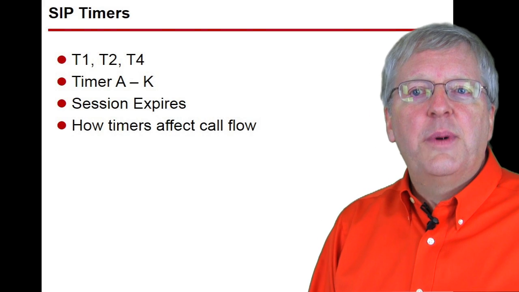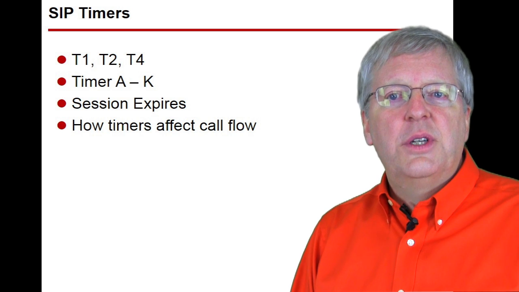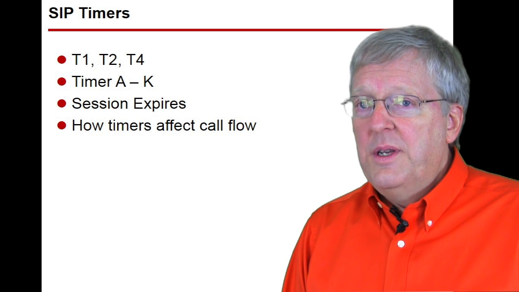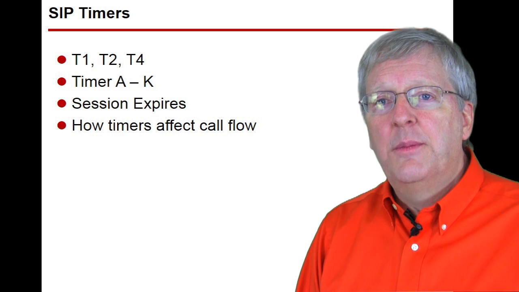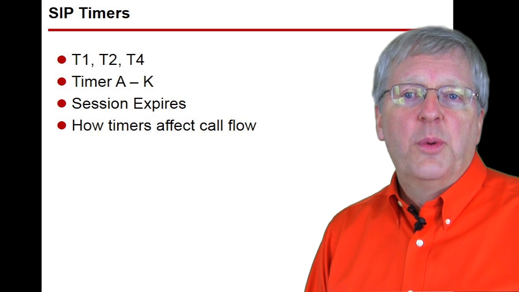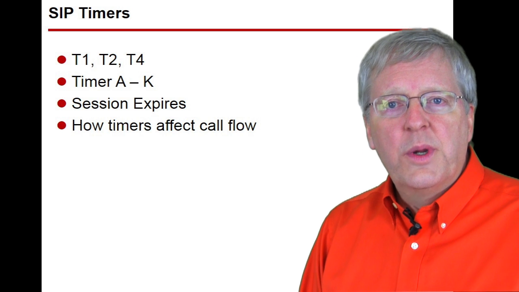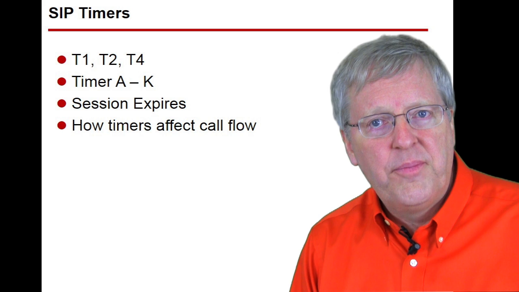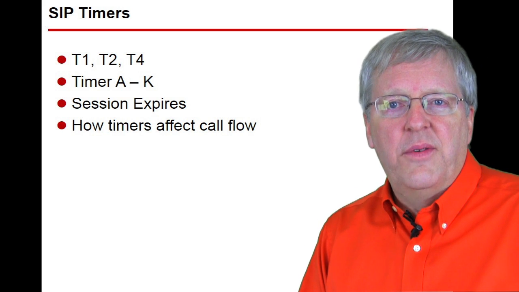In our next section, we talk about SIP timers. SIP is designed to work over UDP. Therefore, if a SIP message for some reason is dropped in the IP network, we need to retransmit it. Well, the only way to handle that is we need some sort of acknowledgement coming back, so we need to know how long do we wait around before some message comes back before we try again. And if we do try again and we still don't get a response back, well, then we retransmit, but then how many times do we retransmit before we just completely give up? And it turns out it depends on the SIP method. This section is going to cover that.